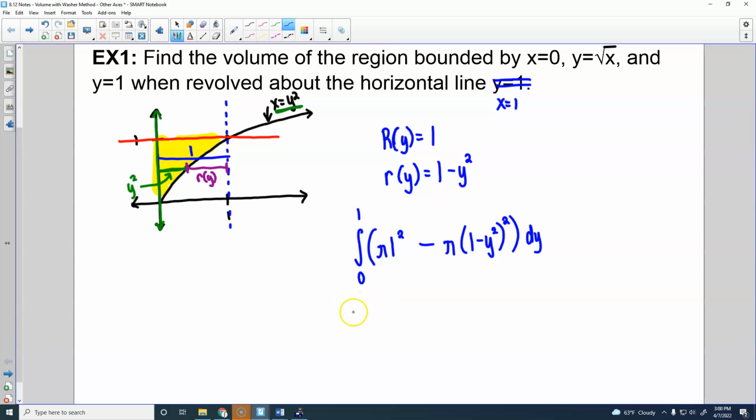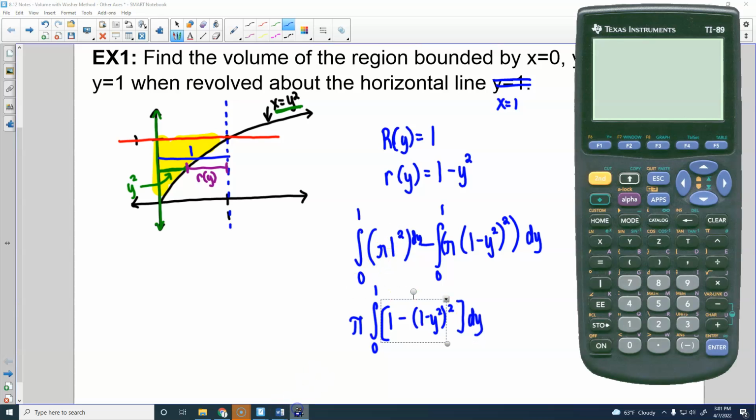So if you want to pull the pi out front, you could there. I probably would for typing it in. You can split them if you want. Yeah, if you would rather do them as separate ones. Yeah, so if you want to write it like this, that's also fine. So it's really just going to be like 1 minus y squared. Because 1 squared will just give us 1 there. Yeah, if you wanted to, you could go ahead and square it and put that together because those 1s will go away if you do that.